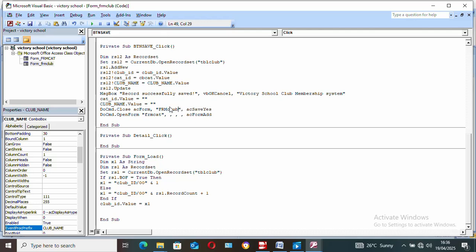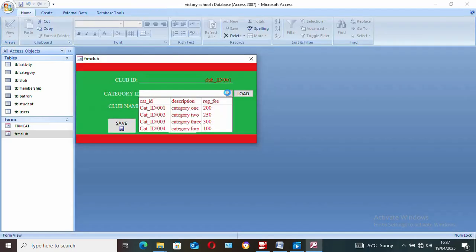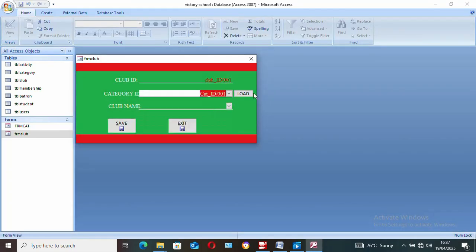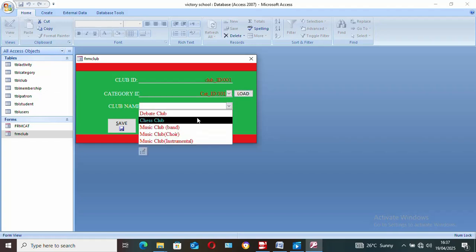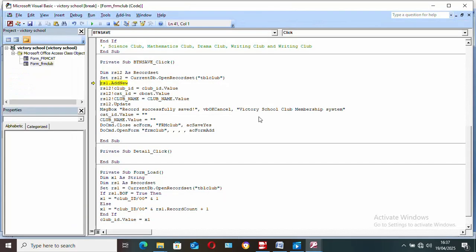You want to do the same with this form club. So it's just a matter of editing what you have already created, and then once you do that, we can check if we'll be able to save or we get an error. So you click there, and then we choose the category, and then you load, and then you are going to register the first club that you have. So we save. Object required, this one is good. So this one we said should be 1, 2. It should give you an alert to be able to know what you are doing.